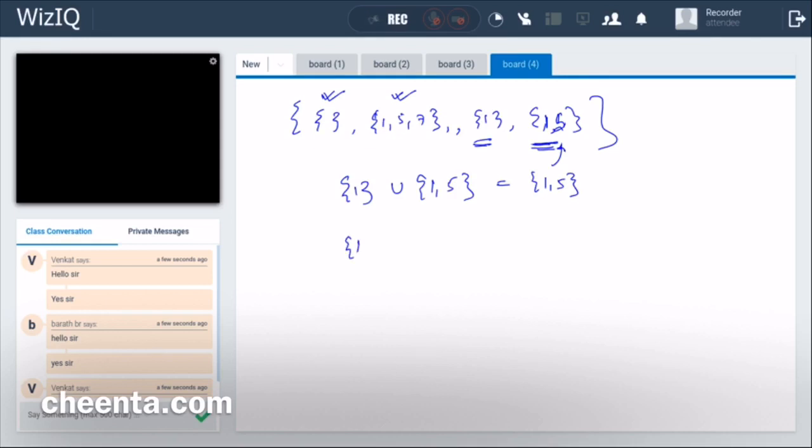And if you take an intersection, indeed that intersection is also in the collection of subsets. And you can check this with any pair.